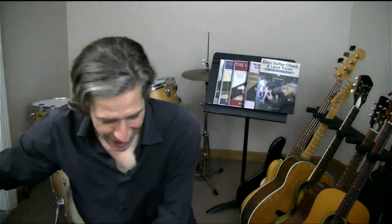Scale books. Last week, I was saying to you guys, never buy a chord book. Those big, thick chord books are a waste of money. And I stand by that. Don't spend your money on those chord books. Spend your money on scale books.